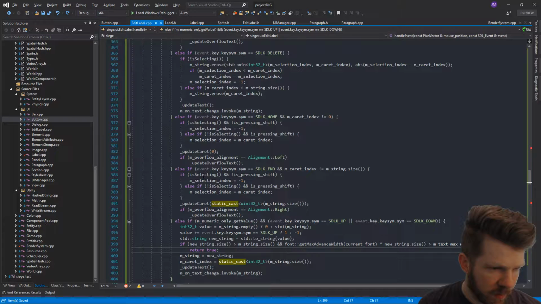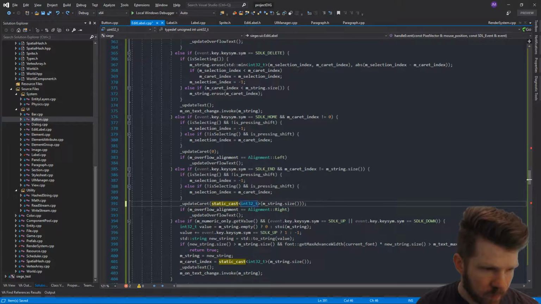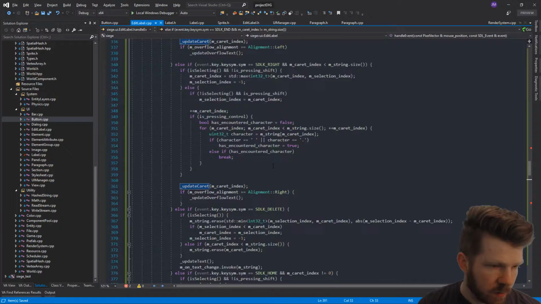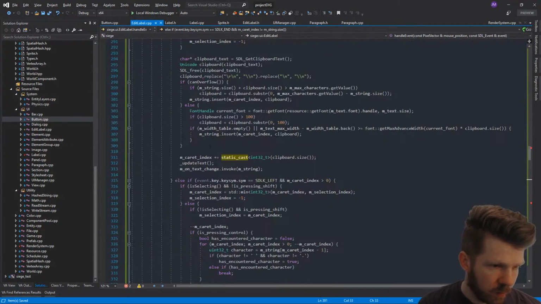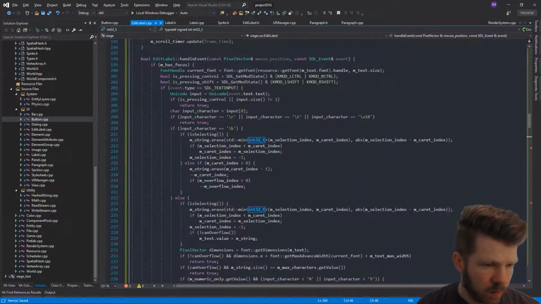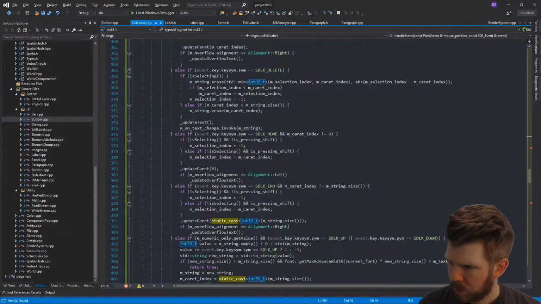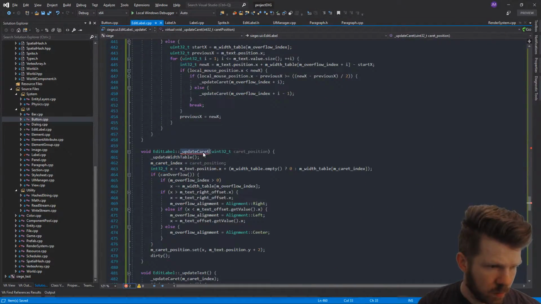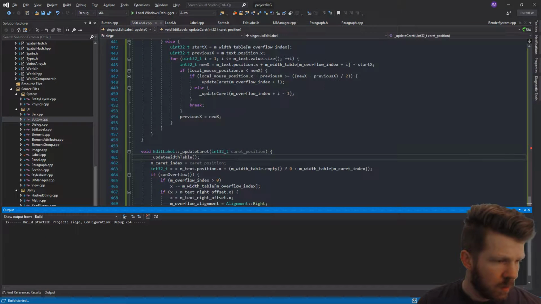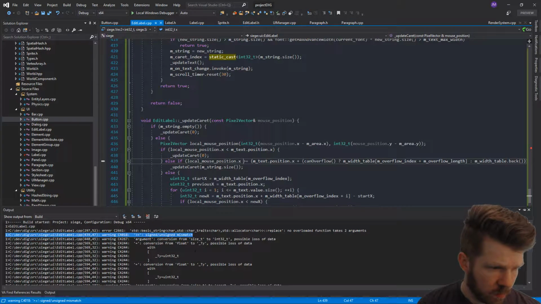Yeah, I think all of the places that call this update caret should pass in an int. Get in there. Size t to int32.